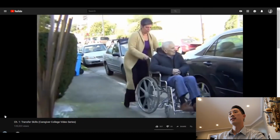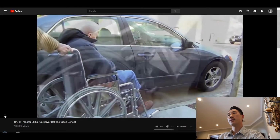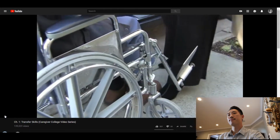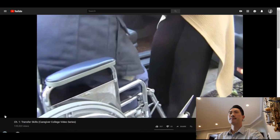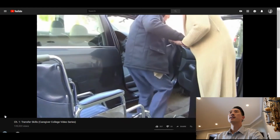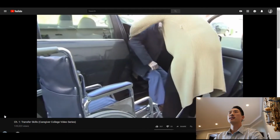If you're moving your loved one into a car, roll the wheelchair up close to the passenger seat, lock the chair's wheels, move the footrests, and lift him or her up. When you are both standing, pivot toward the car seat and lower him or her into the car, making sure the head doesn't bump into the frame.